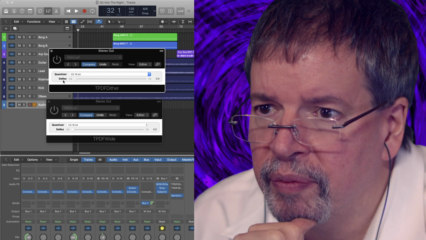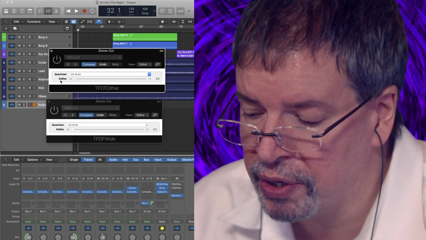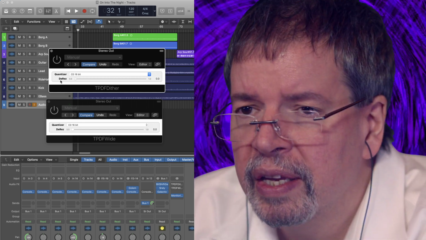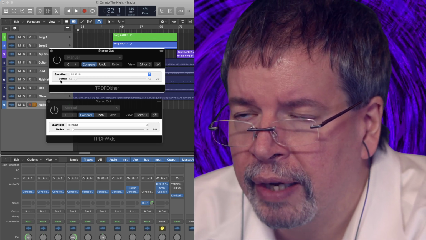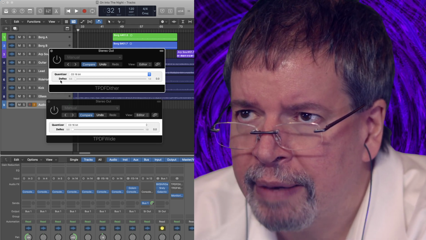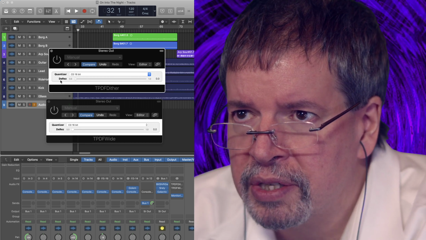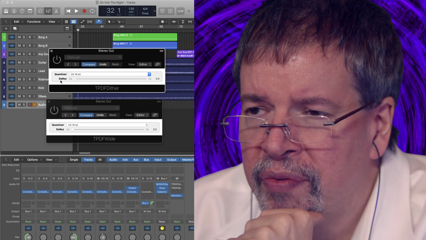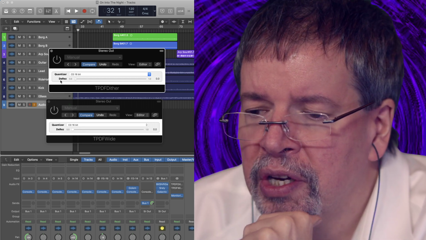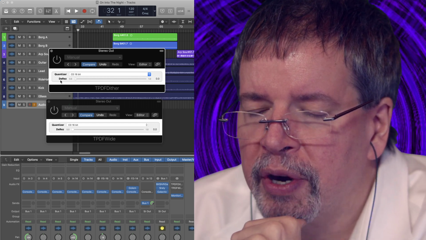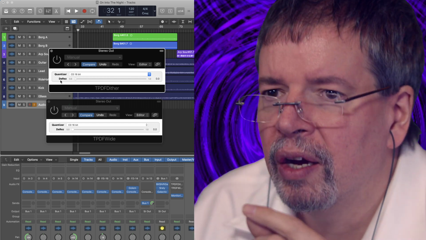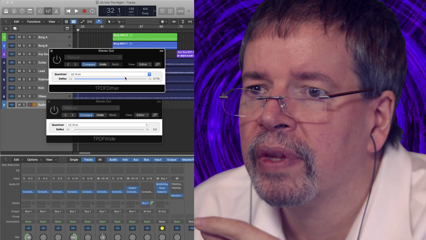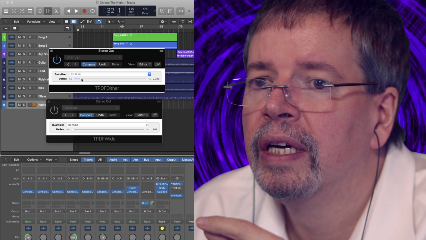The difference between the regular TPDF dither, which this is mine, so my algorithms sometimes have extra tricks in them. If I'm not mistaken about how it works, the TPDF dither that I came up with has a slight bias of like half a least significant bit in one direction, so that shows as a little extra correlation, but it also pushes the noise floor off. Hang on, we'll turn it on again.